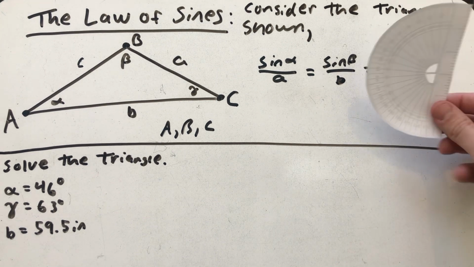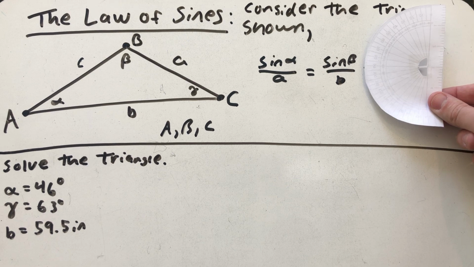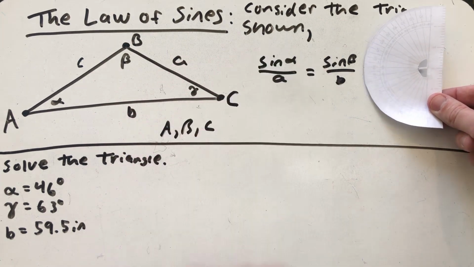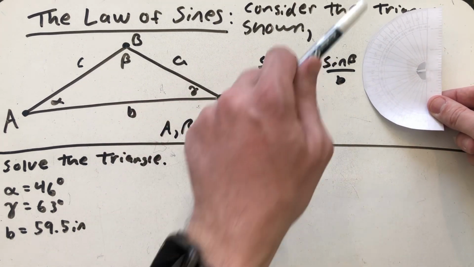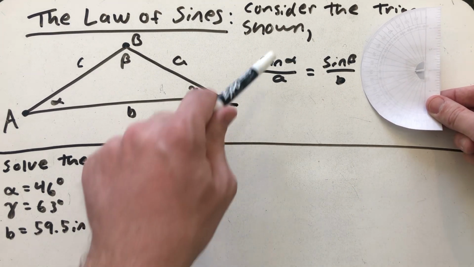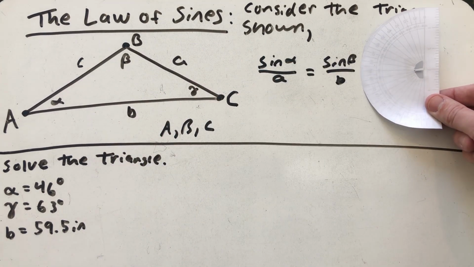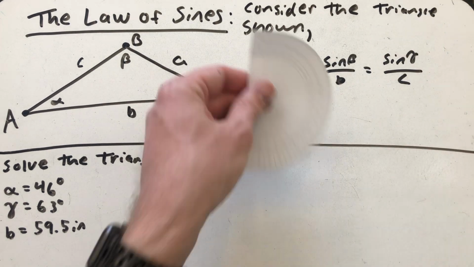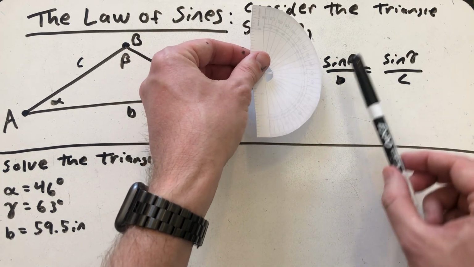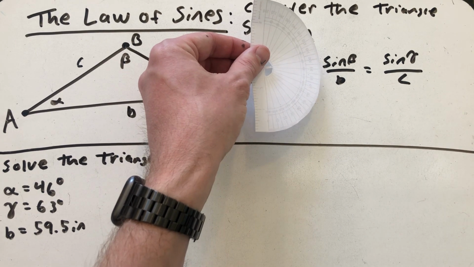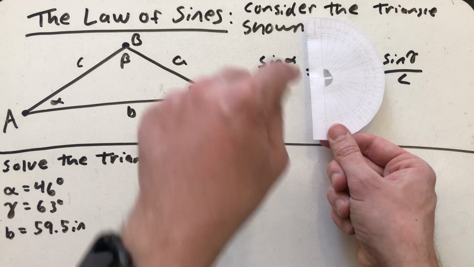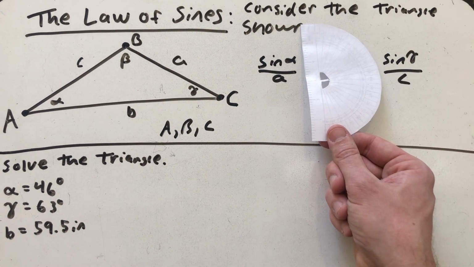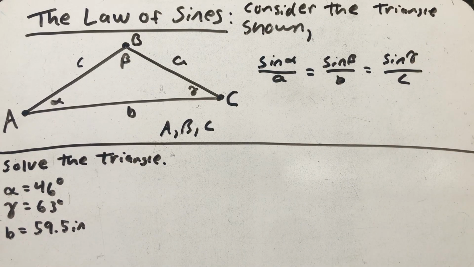I can think of it as this equation, where sine of alpha over a is equal to sine of beta over b. If I know any three parts of that equation, I could find the missing fourth part. If I know angle alpha, side a, and angle beta, I could find little b. Or if I know alpha, a, and b, I could find angle beta. I could also think about it as this equation, where if I know any three of the four parts, I could find the missing fourth. And then finally, the equation of the bits on either side, sine alpha over a is equal to sine gamma over c. So I actually have three useful equations there.